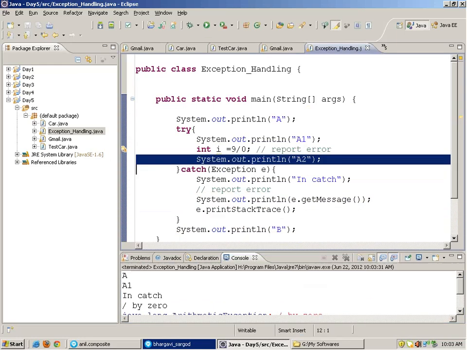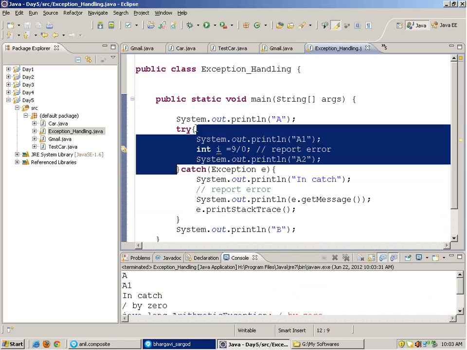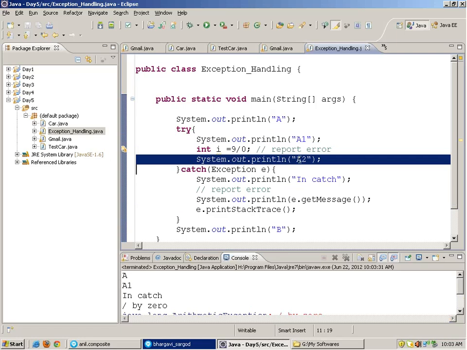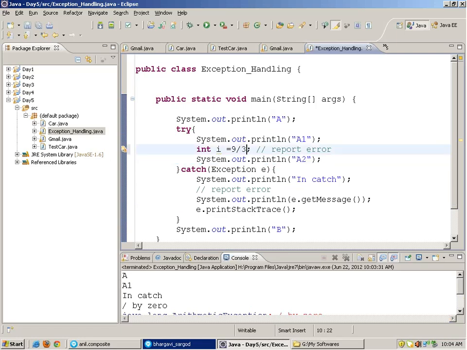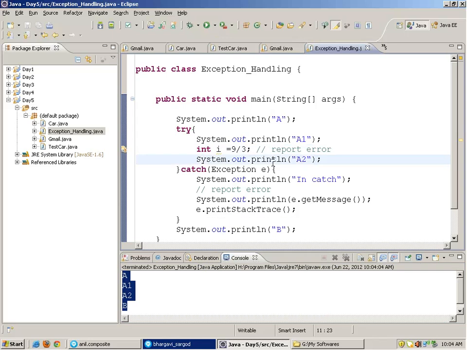So the point to be noted here is that all the lines in the try block after the line on which the exception is coming are not executed. If the exception doesn't come, if the program runs normally with 9 divided by 3, this will simply work. Okay, so this is about exception handling.